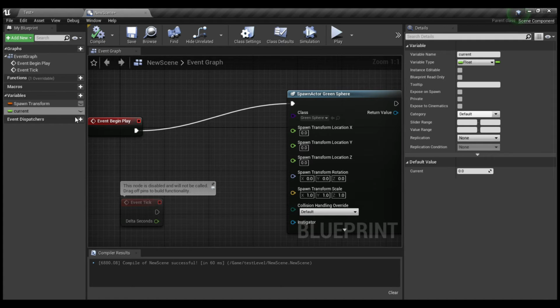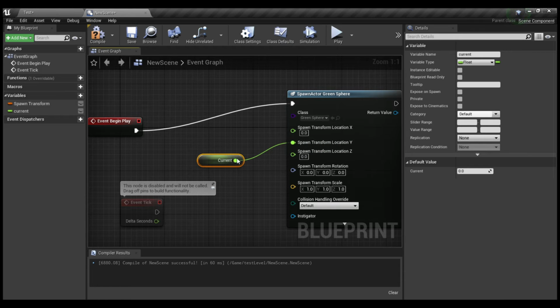And I also need, and so if I did this right now, I can do a get, so you just drag it in, and that gives you that variable. And I can do a get because I just want to get the value out of that. And I'm going to drag this into the Y, or any of them. This is just 0, so it could actually go in any position.